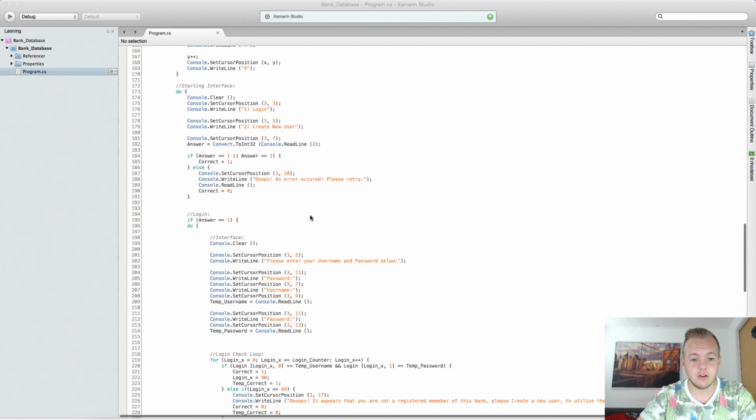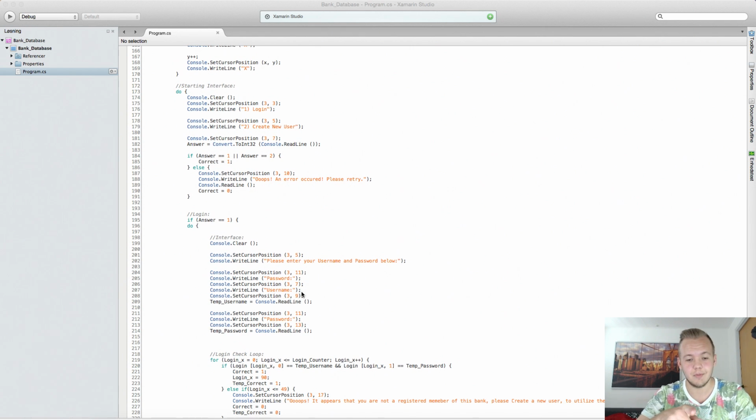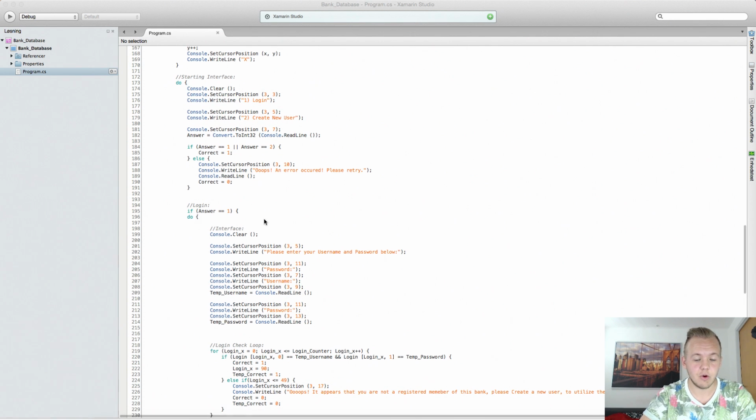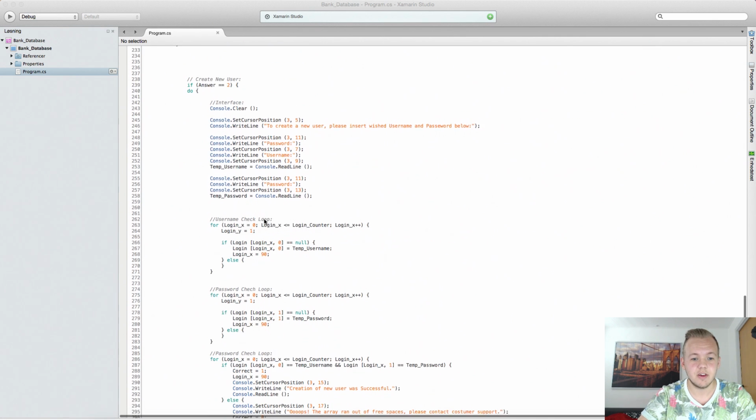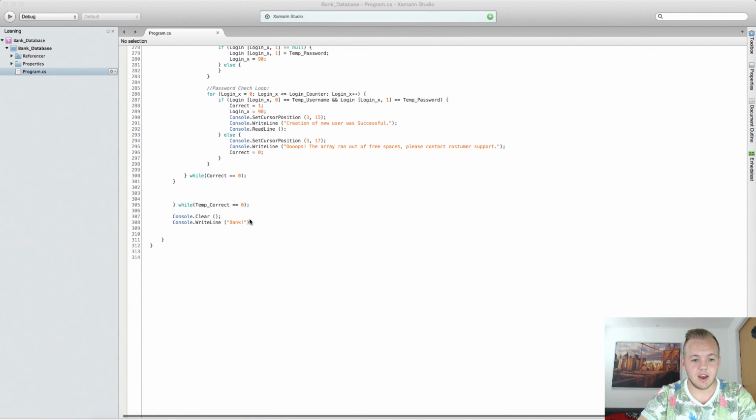The new user just gives you a username and a password, and you store that, and then you'd be thrown back into the login or create screen, and you log in with that new user you've just gained. That also works now, and you can log in, no problems. And then it just says bank. That's all it does. It just says bank.